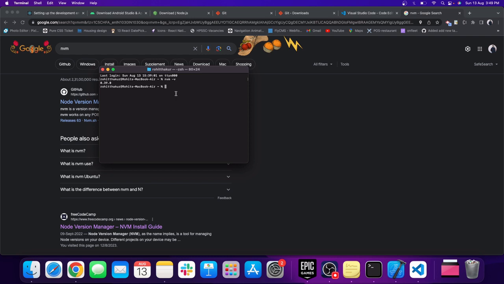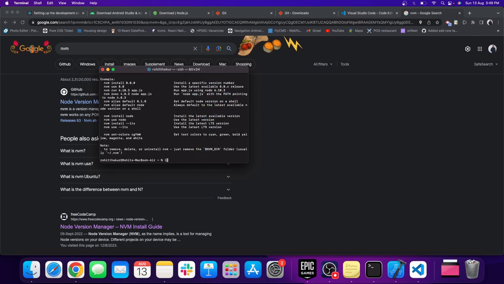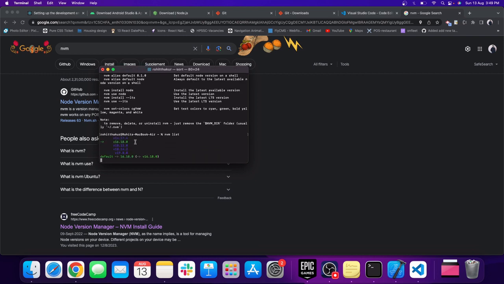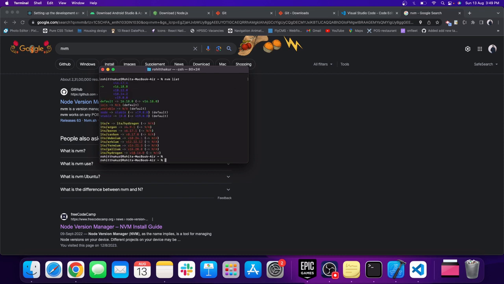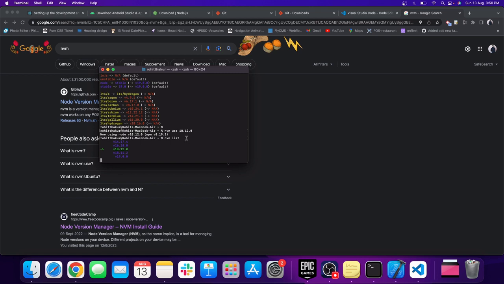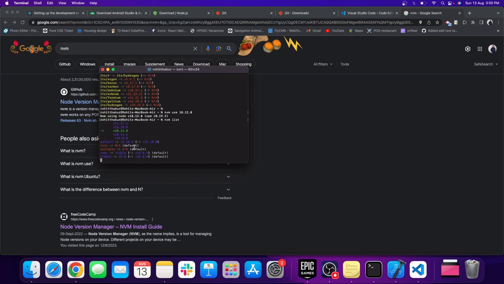So the projects which need 18 version, first you can use, okay, 1 minute, nvm list, it will show all the versions that you have installed in your system, and just go and use nvm use and write the version that you want in your system to work. Like if I want 18.12.0, just click on this, and now my system is using Node version 18.12.0. If I want to nvm use again and change the version, then if you want to see whether it is using or not, just do nvm list, and here it will show in green, like version 18.12.0 is currently in use in your system.